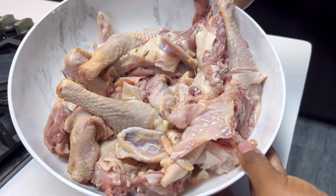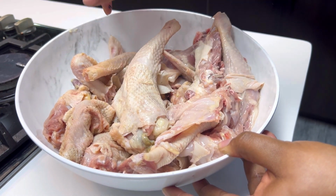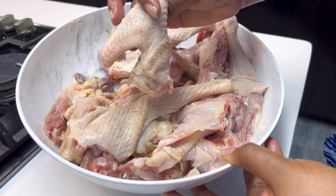Have it, guys. Your full chicken has been dissected. I hope you try this out. It can also be applied to full turkey and the likes. Please make sure that you try it out. It is very, very easy.